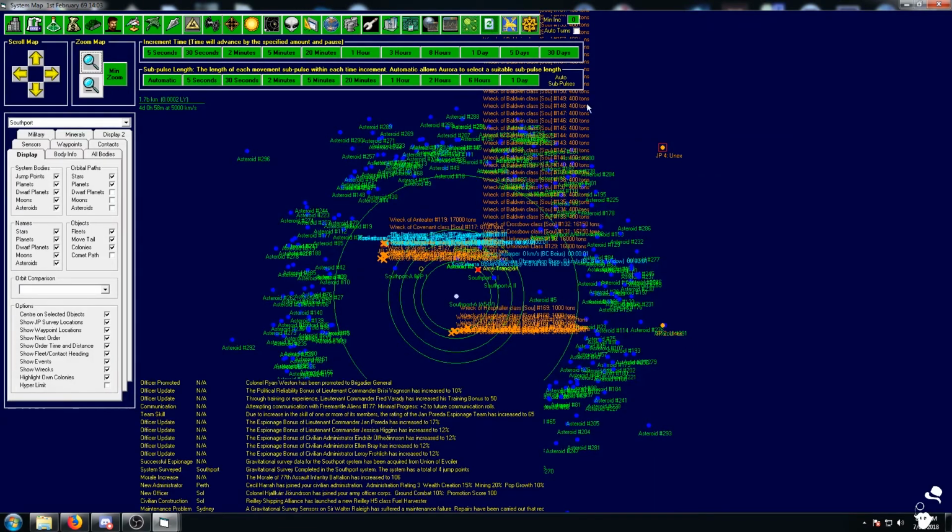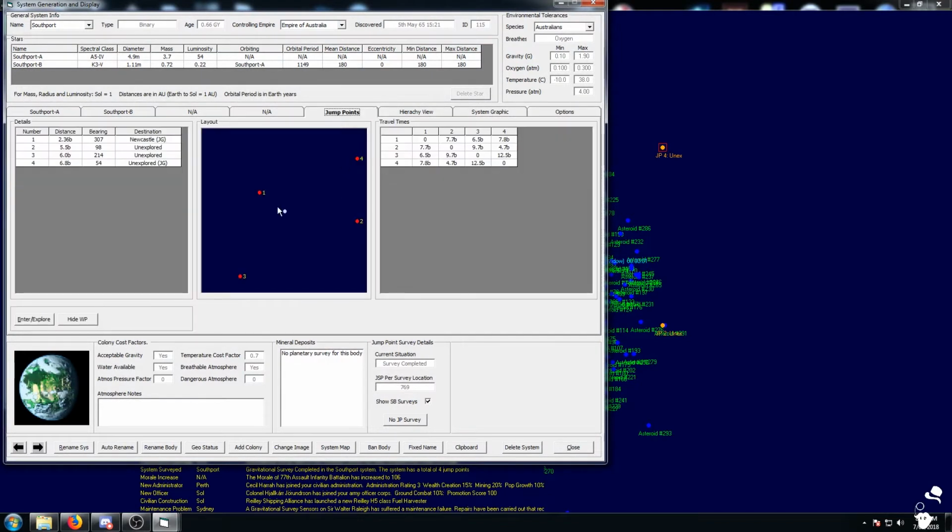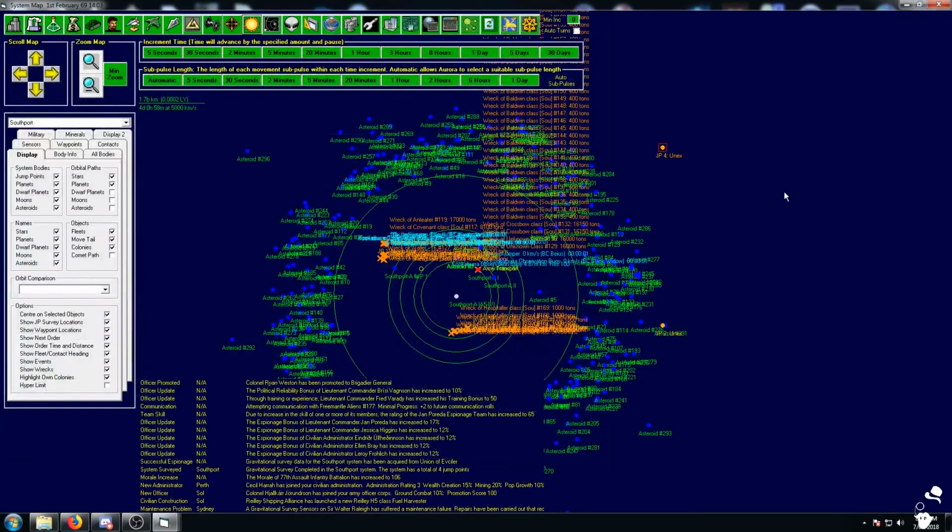How many jump points do we have in here? We've got jump point 4. We've got 3, 4 jump points in total. Jump points, here we go. 1, 2, 3, 4. Yep, so we've got 4 in total. They've got a gate on one of them. Unexplored 2. So we got 3 jump points to explore out of here when we get around to it. Yeah, 4. Okay. Next cycle, let's go. We got about 40 days before a salvage team arrives in system.